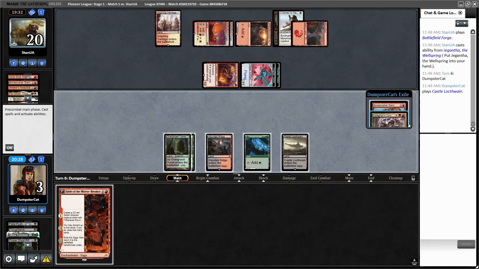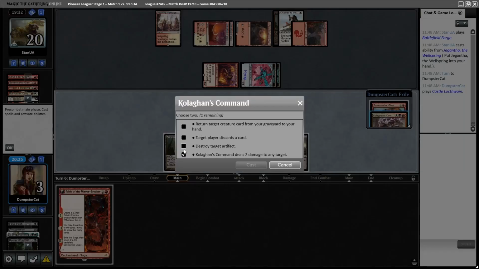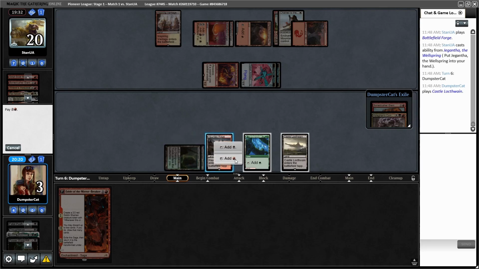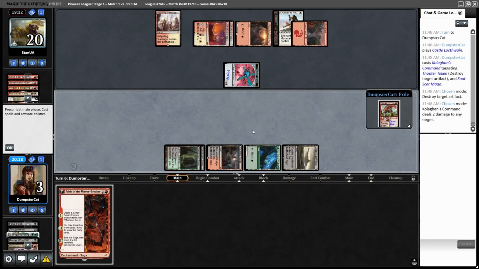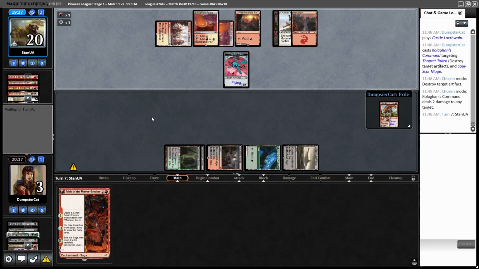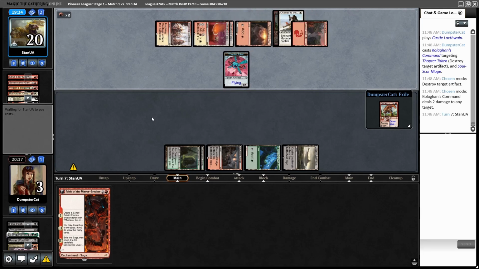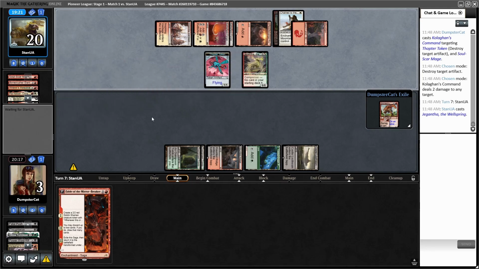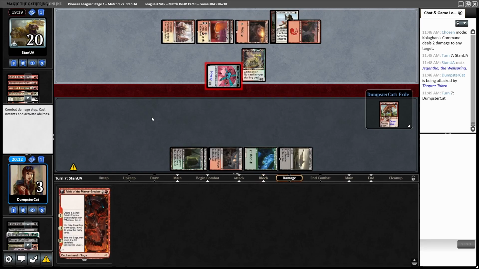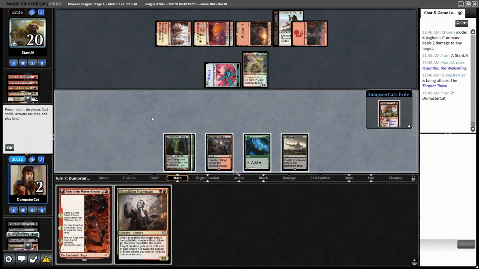So yeah, I guess let's cast K command now. I guess they did just have second Pia and Nalaar anyway, so the Fatal Push mistake wasn't, at least we don't feel too bad about that, but obviously it's still a mistake. Now we're getting punished for not putting this on red.